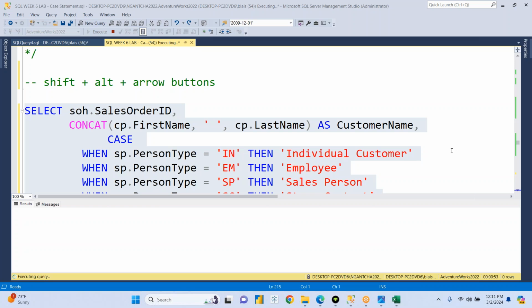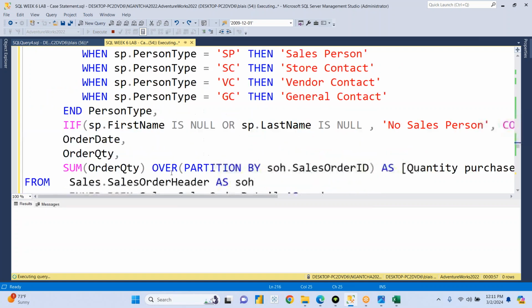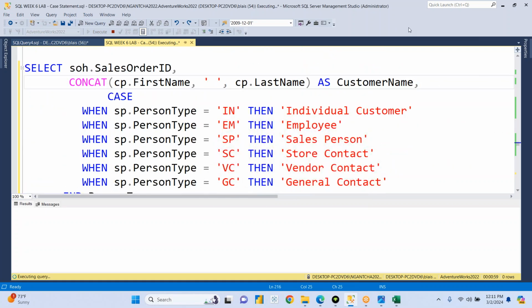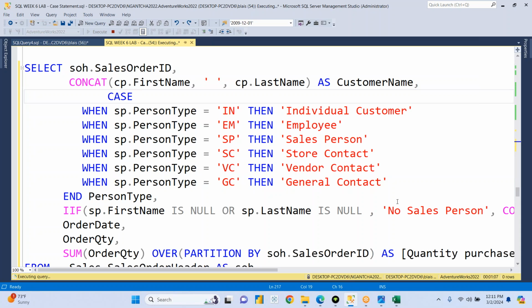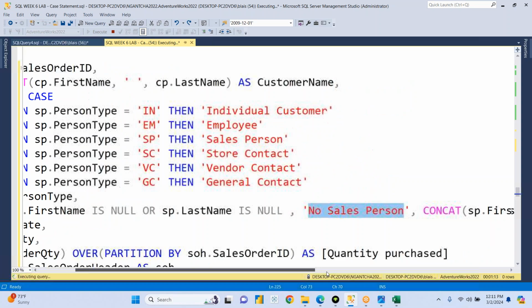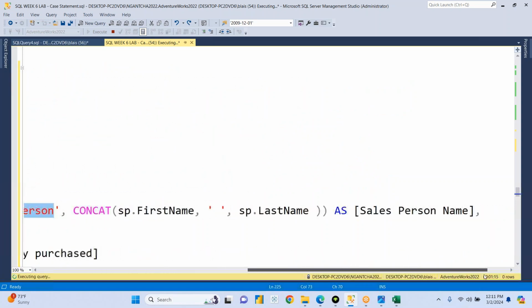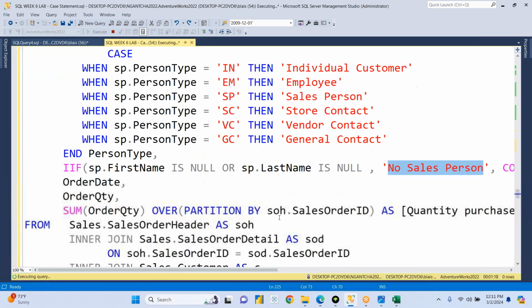This one splits out the first and the last name and tests them separately. This is going to be a much better outcome. Once you hit your target, you're going to know. We should see no salesperson in the salesperson name column if the first and last name are missing.